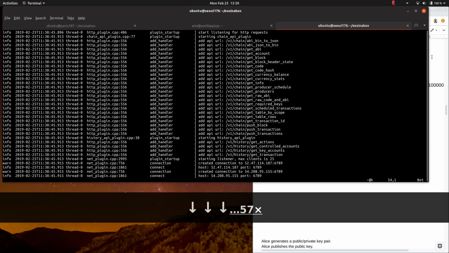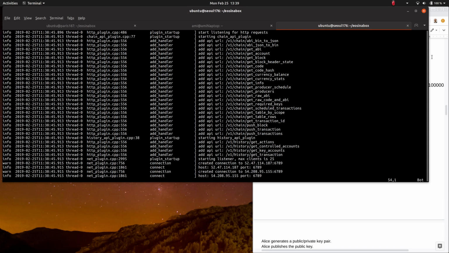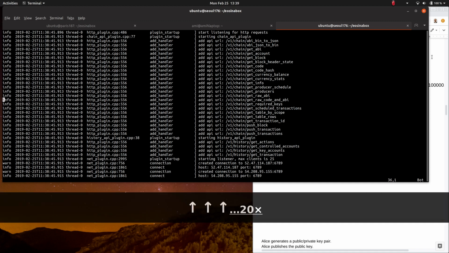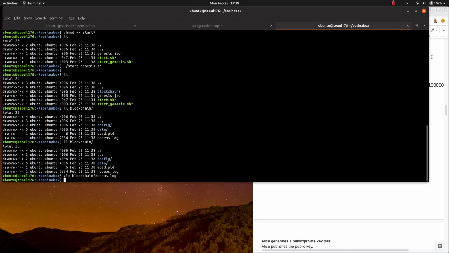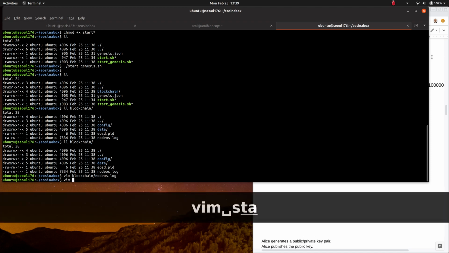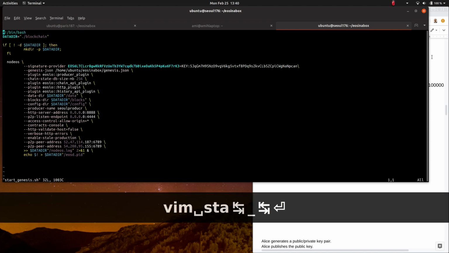It's easier to read this way. Starting listener, created connection. Ooh, that's the wrong port, isn't it? Moving start genesis. Yes, that's the wrong port.